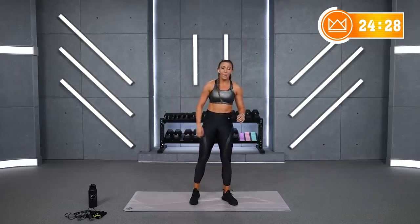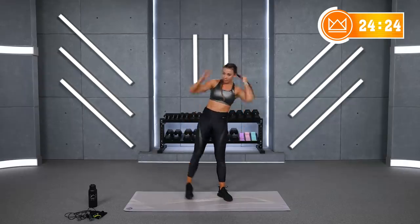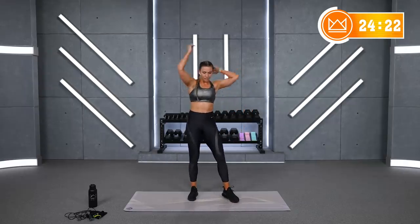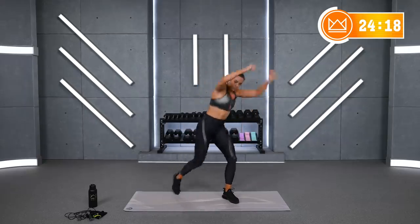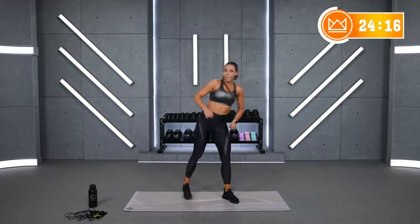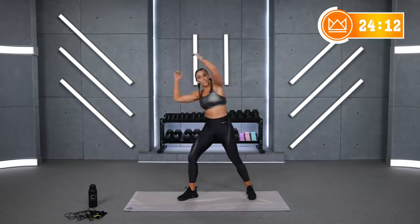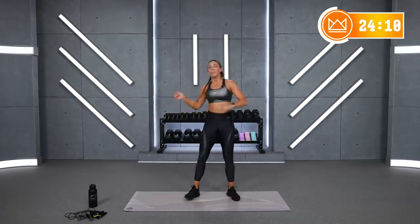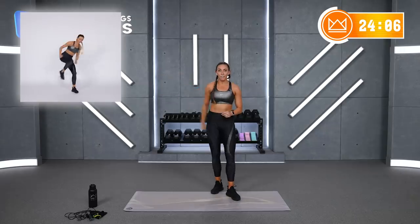So the first one, knee drive in kick. You're gonna drive the knee up, and you're gonna kick out to the side, okay? So, leaning away, you're going drive, kick, okay? 45 seconds going that way, 45 seconds here, 45 seconds of jump rope, okay? Let's start kicking to the left.